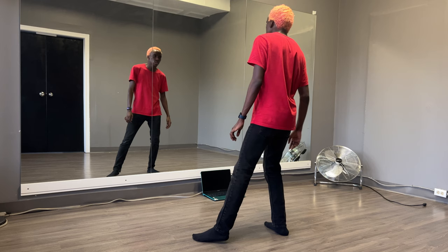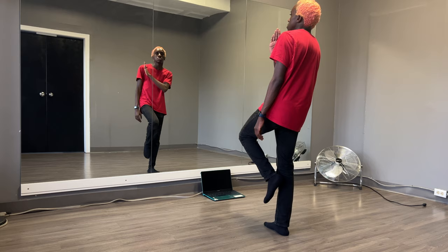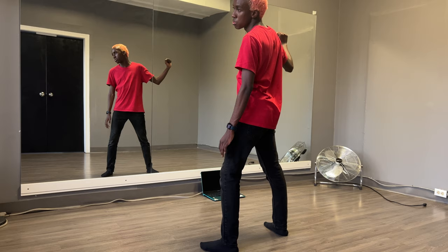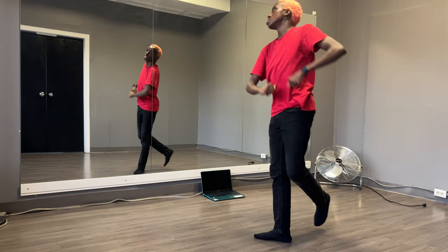On the end, you're gonna prep your hand. You lift up your left leg and your right hand comes to your left shoulder, palm open, on the end. Then on 7, you step down with your left foot and look towards the left. So you're just going to catch the end, 7, and then on 8 there's a pause before we go on to the next move.